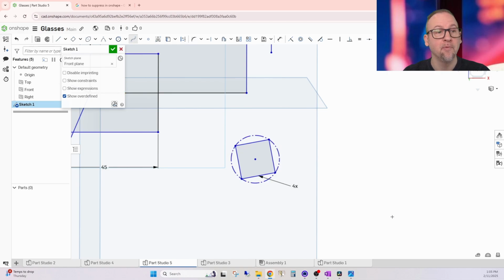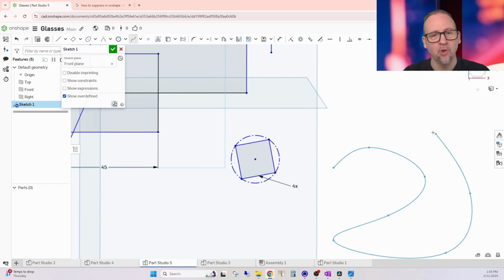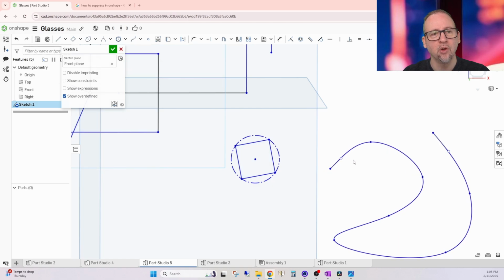Now we have a spline. I don't use spline very often, but let's say you've got some weird shape you want to make, and you just follow it. When you're done, you confirm, and then you can tweak a little bit here and pull a little bit here. So this right here will allow you to twist it and play with it a little bit. And we could make some weird 3D things with it.